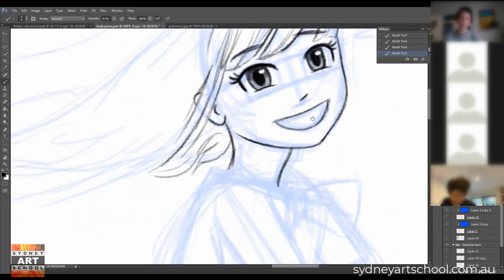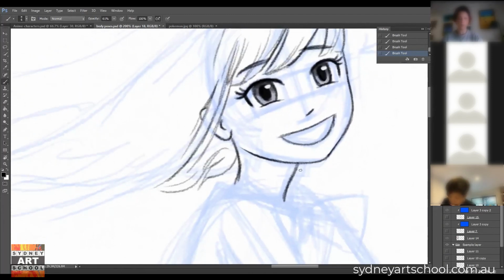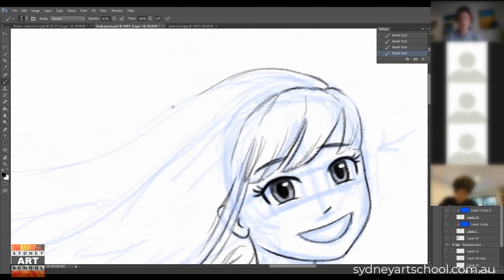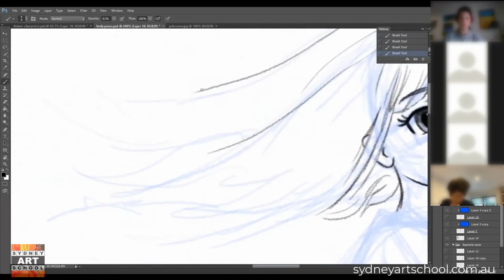Now I've given her quite a thin neck, which is, I think, appropriate for her age. And it's important to think about where the neck is, because if it's too wide, if we put it out here, that's going to make her face look a bit weird. So if we bring it back a little bit more, it makes her look a bit younger as well. And then the top of the hair, want that coming all the way out. A nice flow.